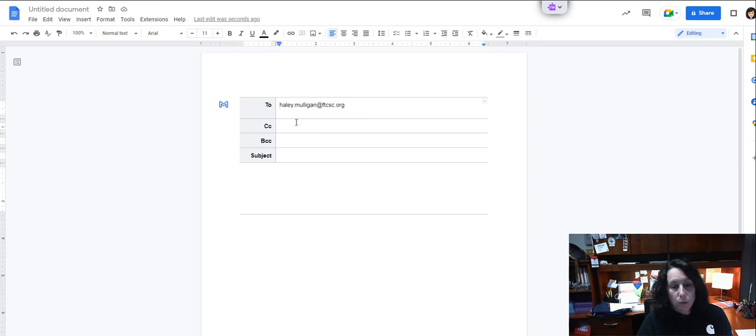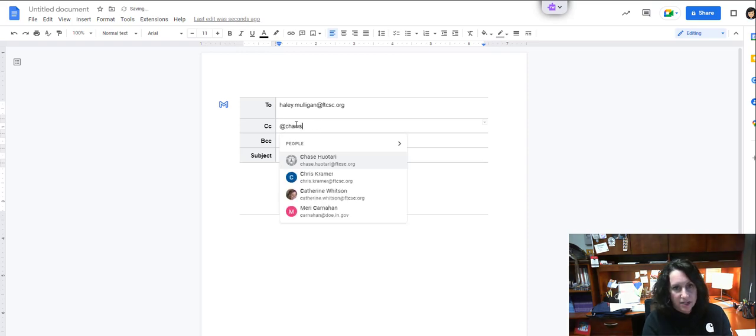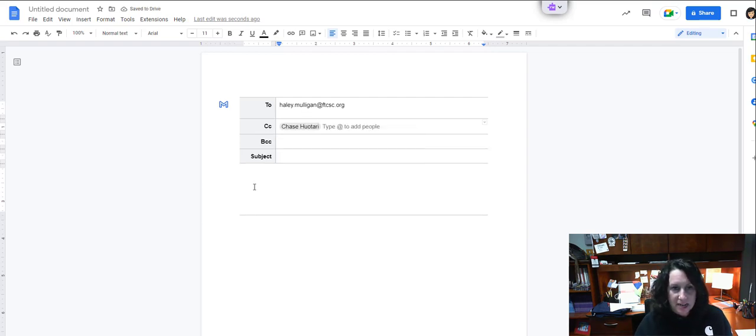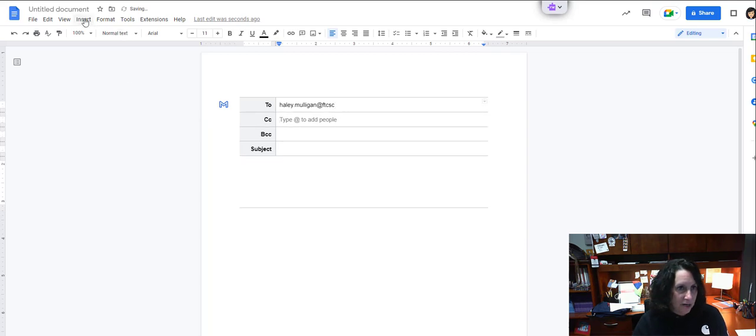But if I want to be working on the document with someone, see how it says use the @ symbol to add people? I'm going to do that right now. And now I can start to add in names. Like if I needed to work with Chase on an email that was going to go to Haley as an example, then I can tap that person's name. We can now work on this email together. When we're ready to send it to Haley, then I can tap on that button and hit preview in Gmail, and then it will send it out. So again, I just wanted to make sure that everybody knew that those options are out there.